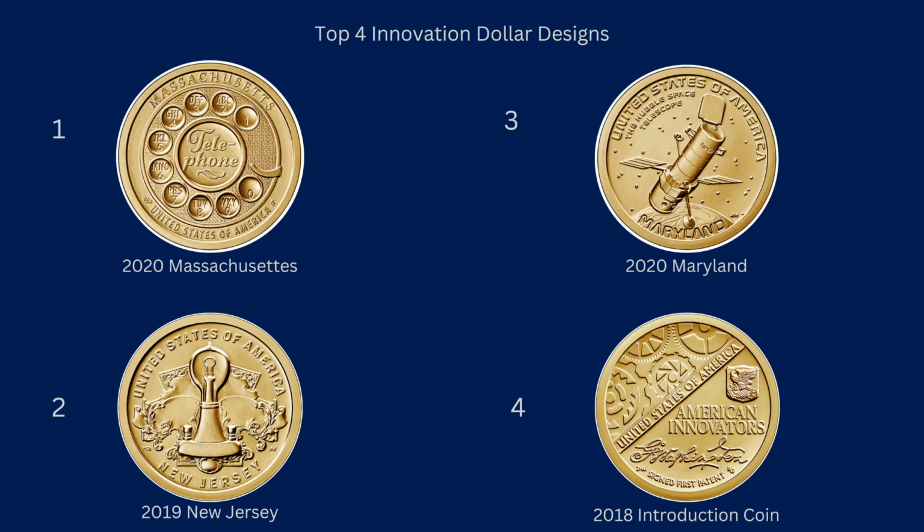And I like it. It works for me. I don't know if it's the fact that they got George Washington's signature on there. I guess it is his autograph too, if you want to be technical. But as it stands right now, these are the top 4 for the coins that we've looked at so far. And that could be ever changing. We'll see, and I'll keep this updated. Maybe after we finish every year, if something's changed, we'll look at it again. If nothing's changed, we'll just go forward and not revisit this.